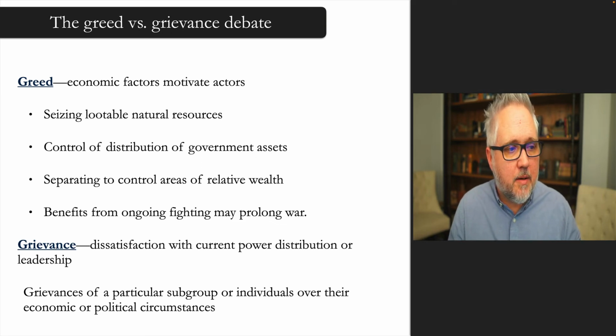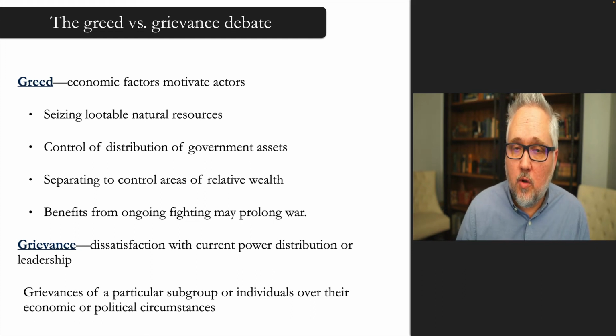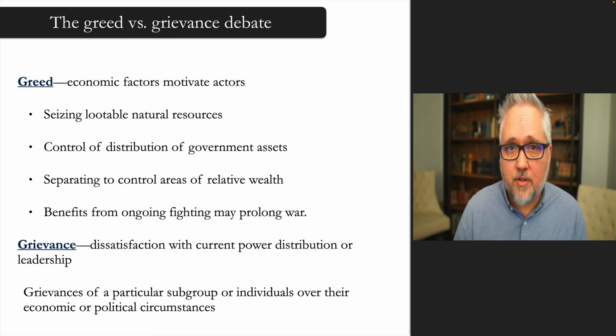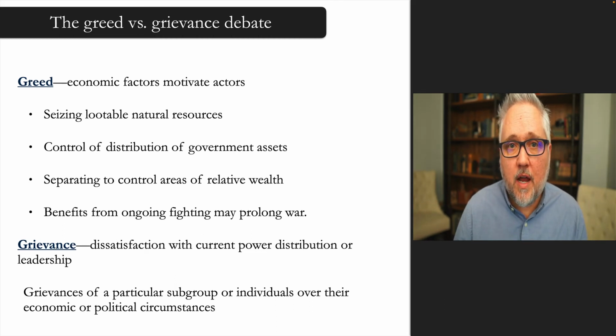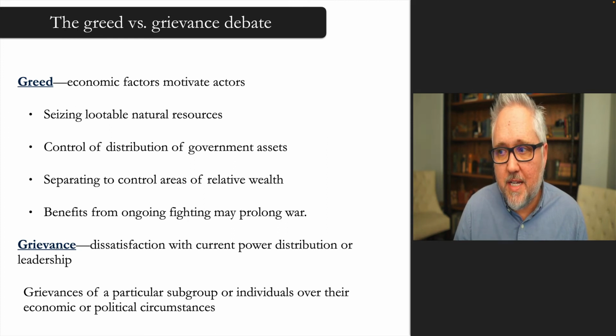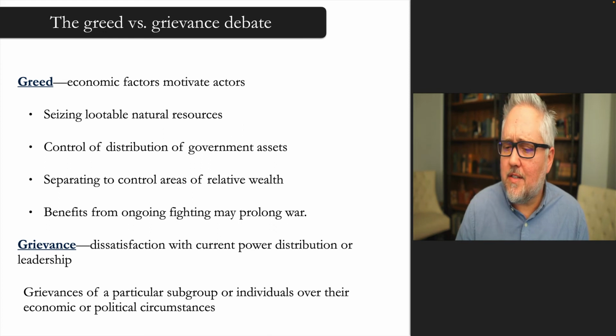The main explanation is that economic factors motivate actors either to maintain control of part or all of the state, to control lootable natural resources, which we're going to be talking about in a couple of months in this class, or control of government assets. The public purse is usually larger than any one person's economic capacity, so you have incentives to control the government, taxation, or rents coming from natural resources. You can also try to break off different areas to control relatively wealthy areas. Areas of natural resources again come into play here. I think about Angola or Nigeria, areas that have more economic capacity that might give certain people incentive to try to seek independence. I heard Western Australia, which has a lot of natural resource production and potential for generating wealth, has thought about trying to separate. I think Texas as well.